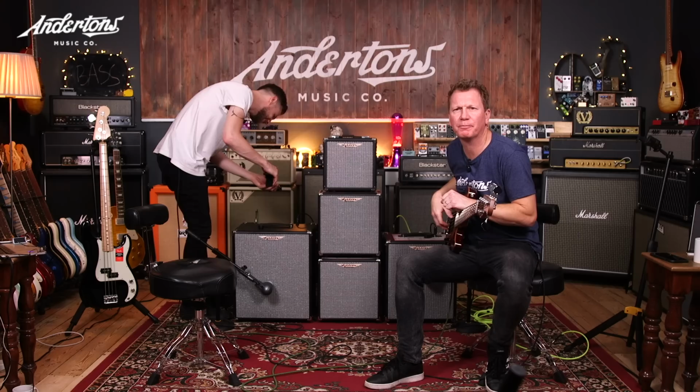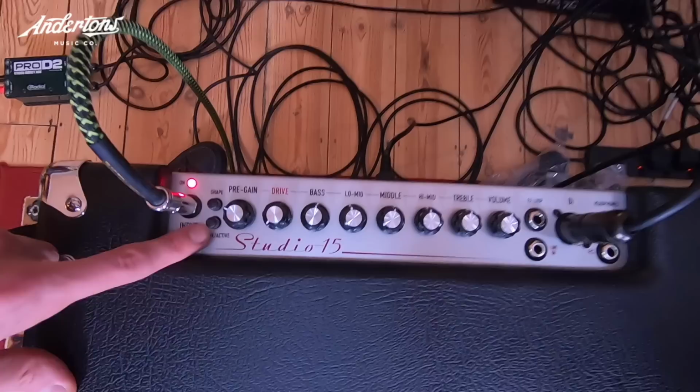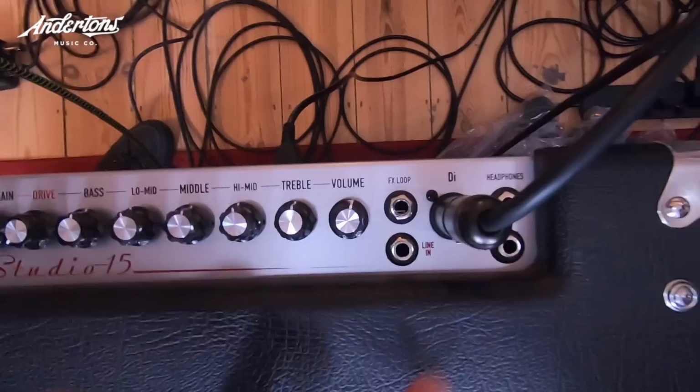Welcome back. GoPro will go home. So we are looking at the Studio 15 out of the range. Across the front, I'll take you through. We have the shape button for a little bit of EQ sculpting. You have a passive and active switch, pre gain, drive. We have bass, low mid, middle, high mid, treble, volume. Down this end, we have effects loop, line in, headphones and foot switch.